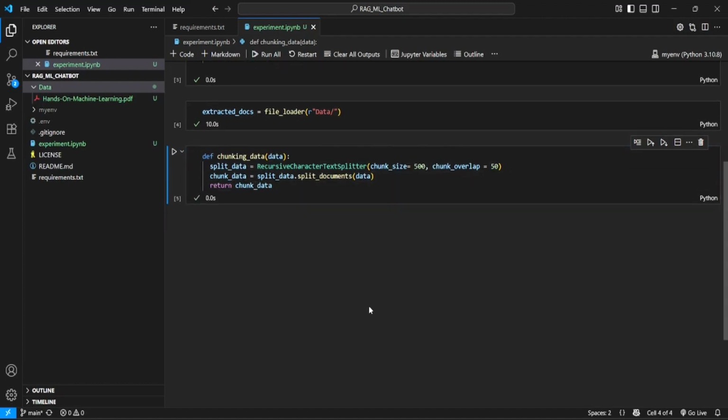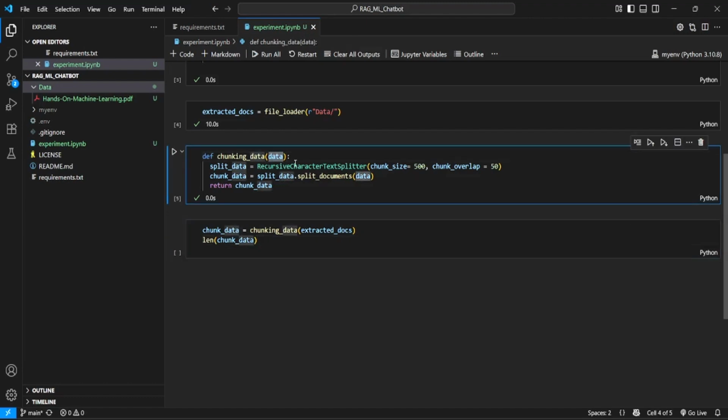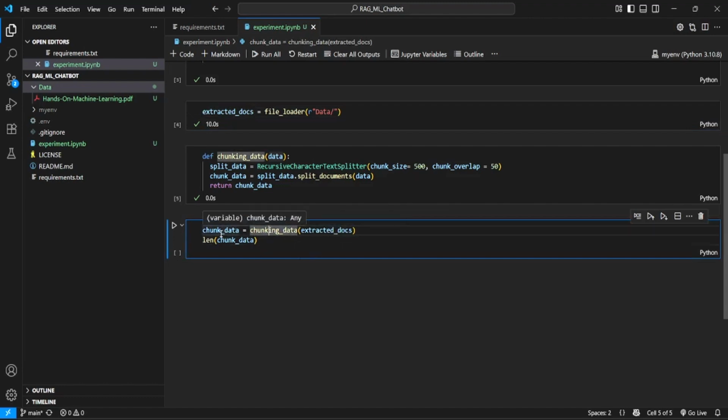I call this function, passing my extracted data, which is our original data, and put the result in a variable, chunk_data.